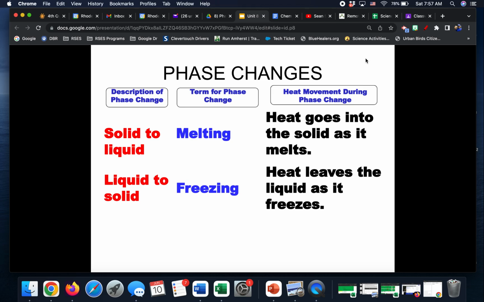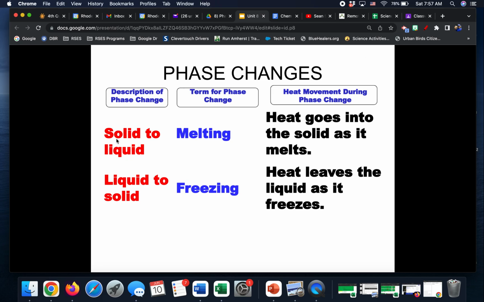We're going to introduce this today, phase changes. If I go a little fast, don't worry. The whole next set of notes that we do in this unit will be slower and only on phase changes. But a phase change means when you're changing from one state of matter to another, solid to a liquid, liquid to gas, gas to liquid. Any of those changes would count as a phase change.